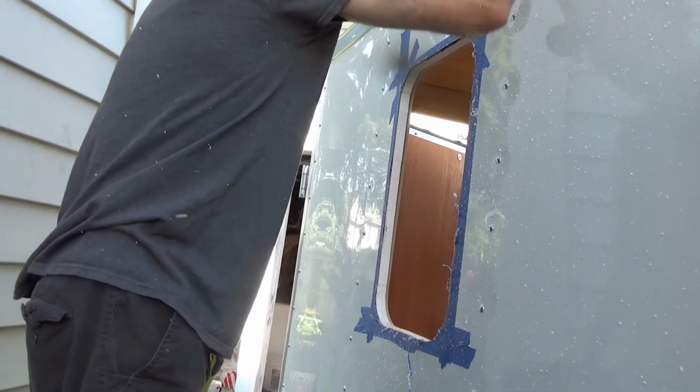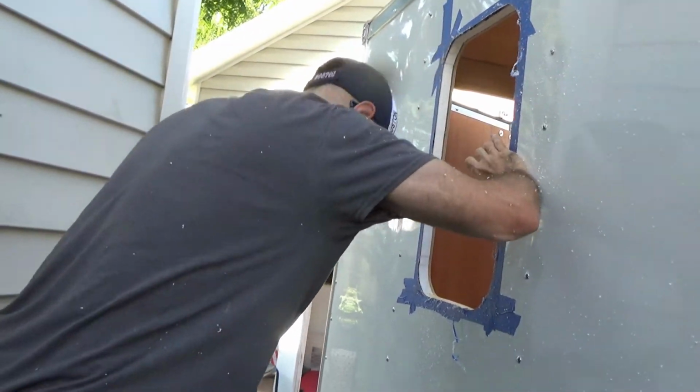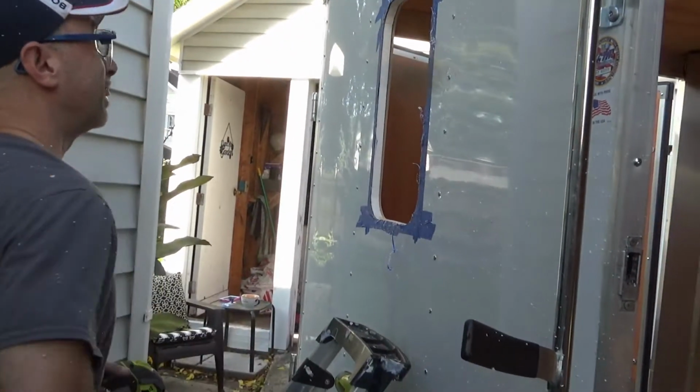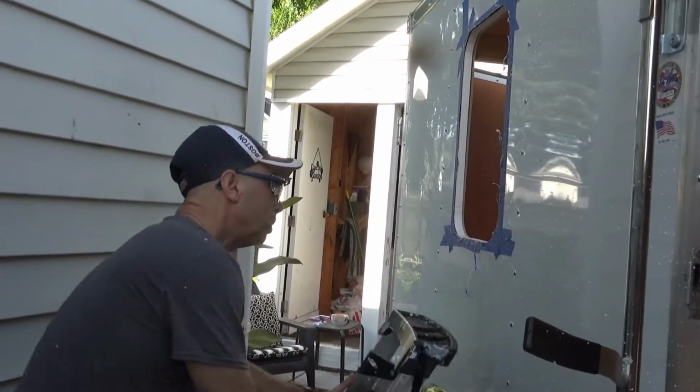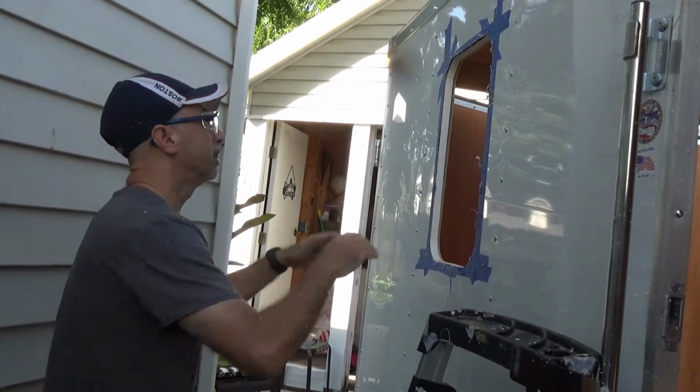A little rough right there, but we have a window hole. Whether the window's going to work or not, we have a window hole, so we'll see. It looks good. Let me just grab the window real quick and put it in there and see how it looks.